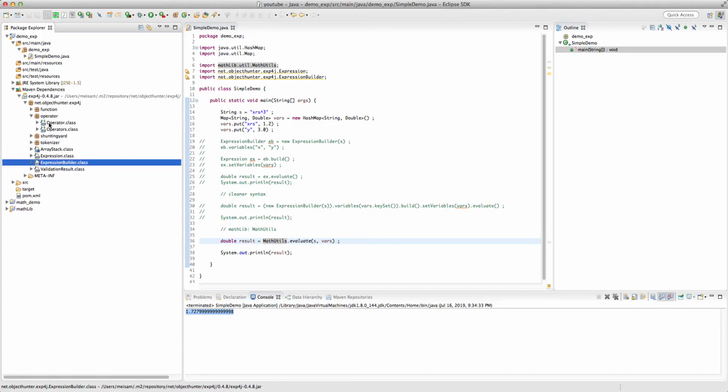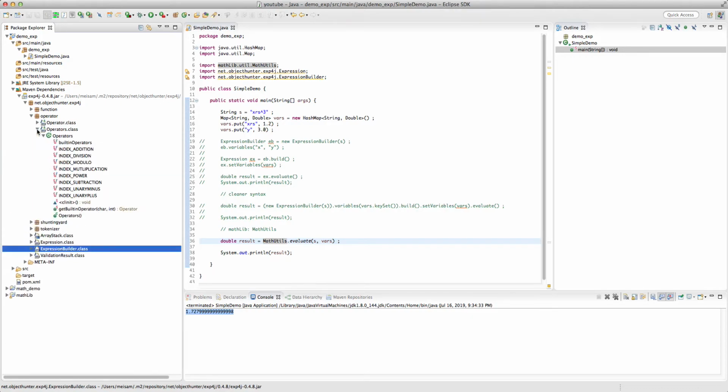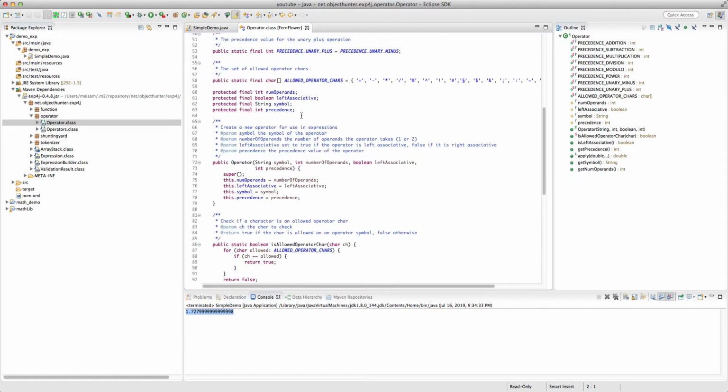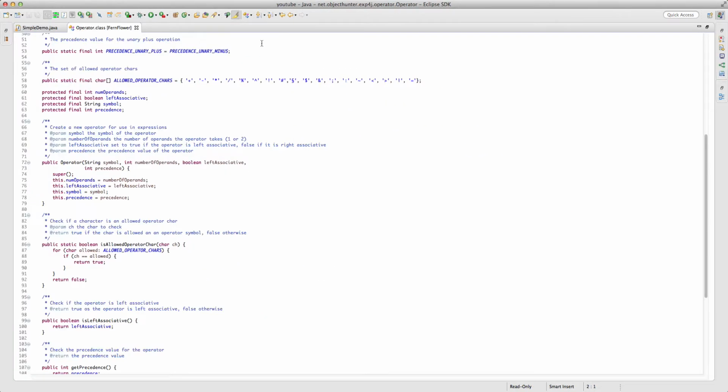So let's start with operators, and I'm going to decompile this operator class. One is operator, the other one is operators. And these are all the operators that are predefined: plus, minus, times, division, percentile, power, exclamation mark, hash mark, dollar sign, semicolon, colon, tilde, less than, greater than, and equal.